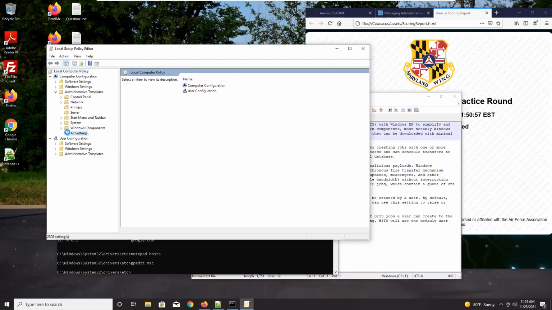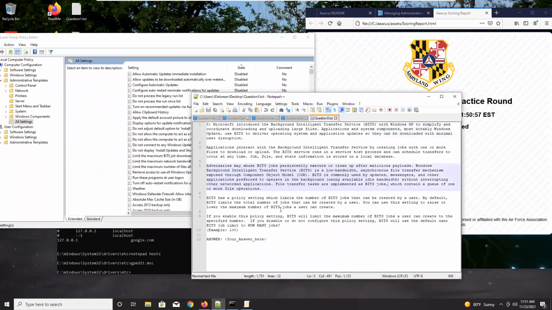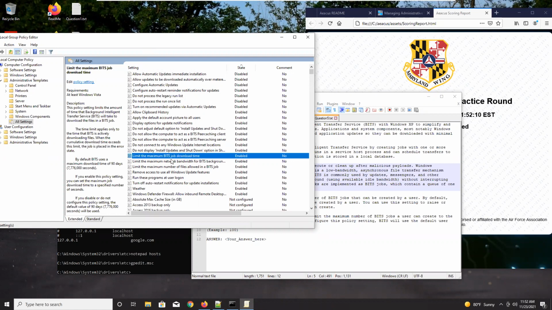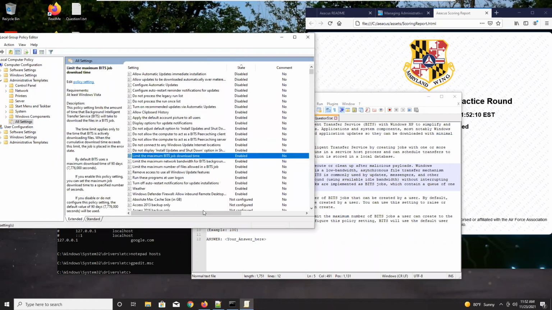And under, I forget which one, I think it's under this one. We're looking for some BITS stuff here. Okay, so under local group policy editor, we're looking for the one that says limit the number of BITS jobs. So we'll go into the BITS jobs here. Limit the max number of BITS jobs. Here's the one, I think, max number of files. Right now it's enabled, so it's limiting it. I clicked on the wrong one. Oh, download. I got the wrong one again.